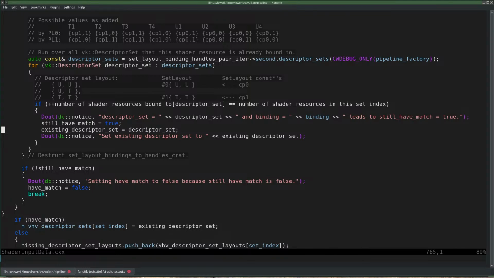Let's think, how can I make this go wrong?